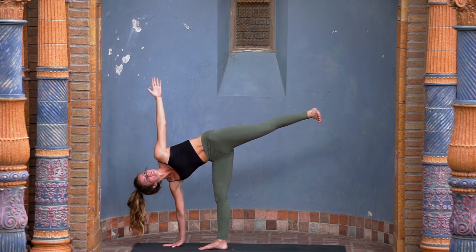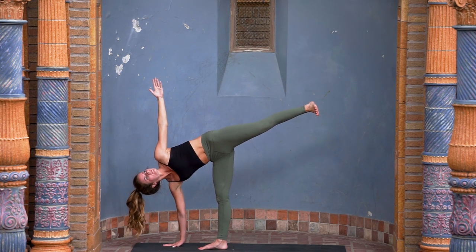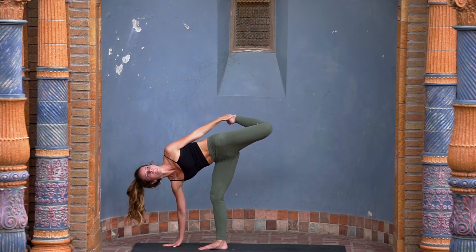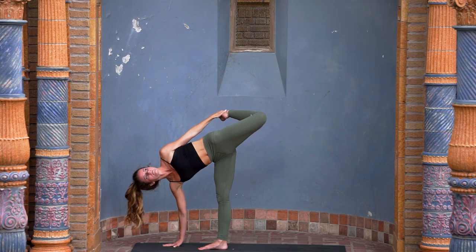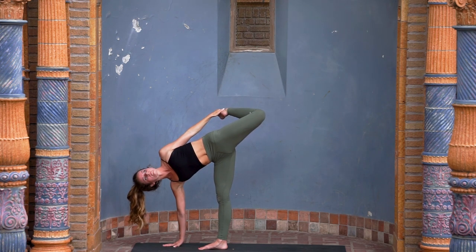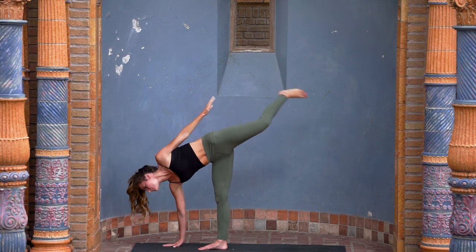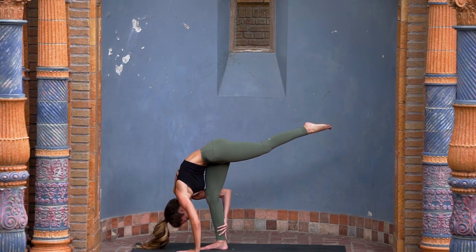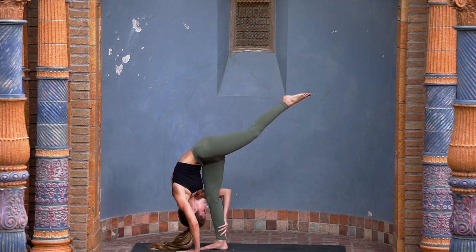You have an option here too, to bend the left knee, grab the top of the left foot with the left hand, taking a half bind here. Release that bind and move into standing splits. Drawing your nose towards your right shin, maybe lifting the left leg even higher, belly drawing in so strongly.